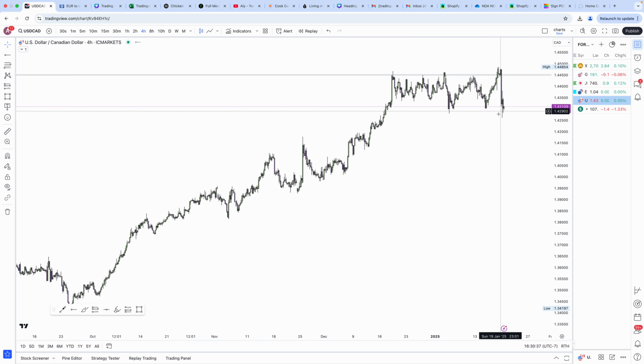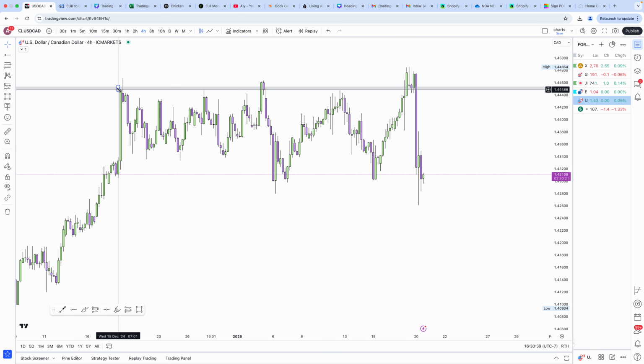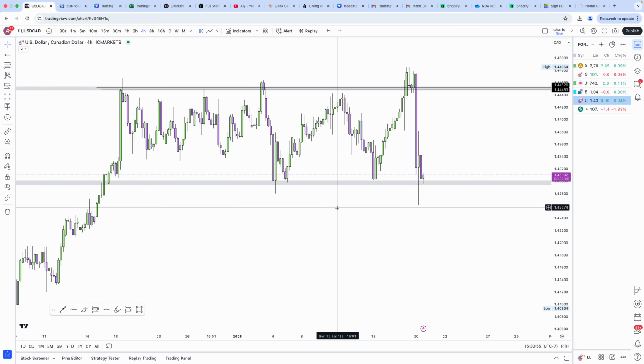So looking at the 4-hour time frame, we can put in the prices here. And then this basically was manipulation. It tried to break past this number and then basically it fell. So we were in a range here. This was 43, which is what we're tapping in currently. So this is 43, what we're trying to break.